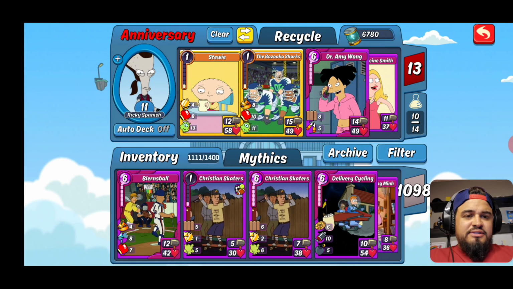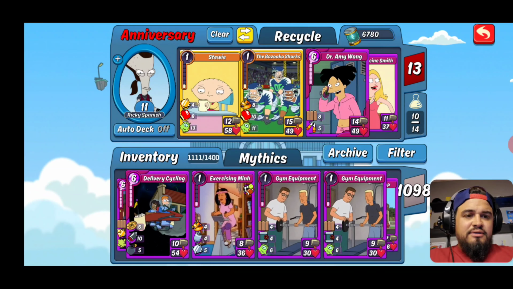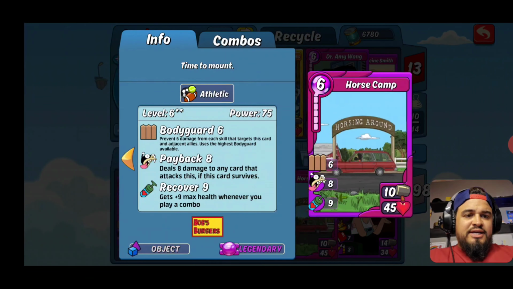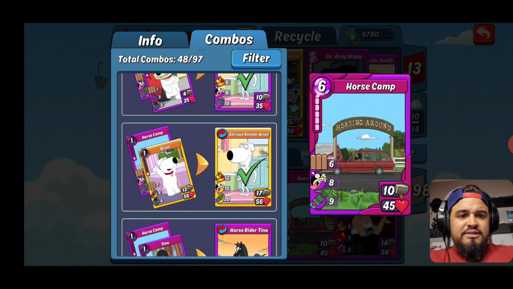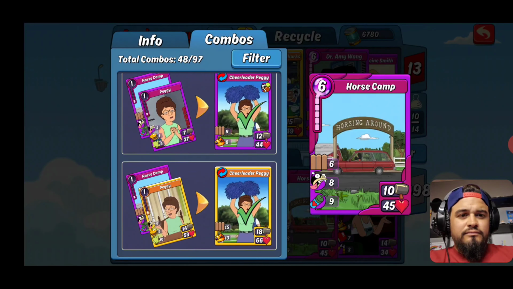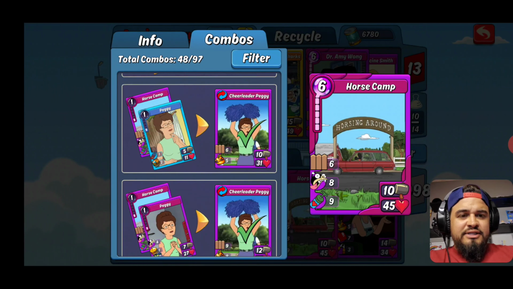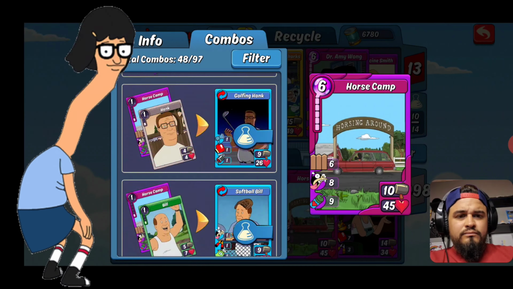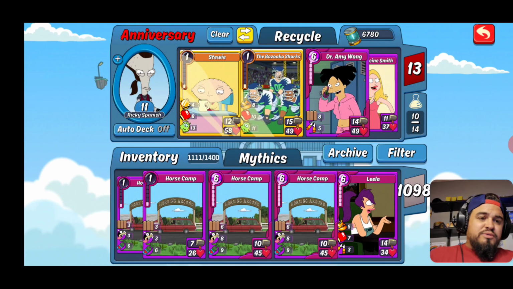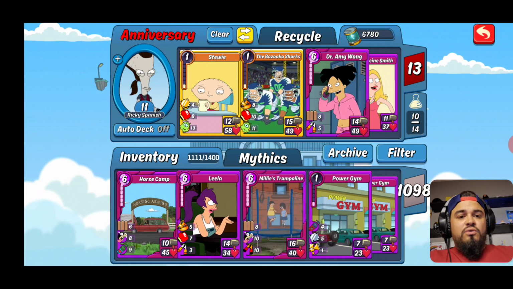I do have Christian Skaters. Let me see. I'll come back to that one. Horse Camp. I've got 2 quad fused there. Let's check this one out and see how it looks. I do like that Horse Rider Tina. That's a good one. And works with Joe again, but not with Amy or Francine.